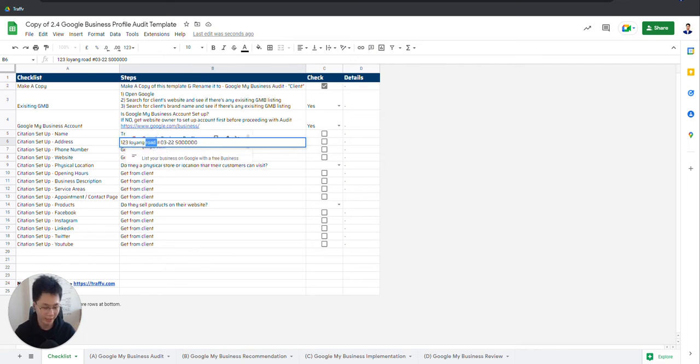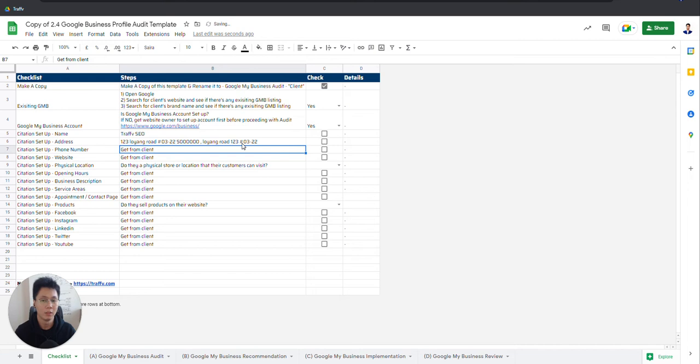Even "Road", R-O-A-D, you don't want to have it like that in your Google Business Profile, and then at another place you are doing something like Loyang Road 123 and leaving out the postal code. Even though they are the same address, you can see it's not the same formatting. So you want to keep everything as consistent as you can. Albeit there will be some sites that will not let you key in exactly your address, but the general rule of thumb is that it's always consistent to your best effort.